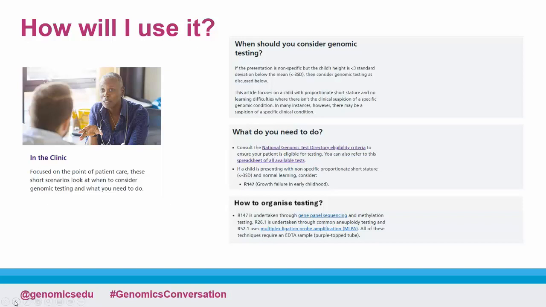But then when you've decided that, yes, you need to test and what test you want to order, the next bit's also important. How do you actually do that? So this is when we talk about what samples might be required, whether it's an EDTA or a lithium heparin. And then if there's a particular test which requires you to have both parents as well, so something we call a trio sequencing test, and if that's the case, do you need to have consent? And if that's the case, how do you take that consent? So it's really taking you through the entire thing so that you're not left trying to search through hundreds of websites to find the information that you need.